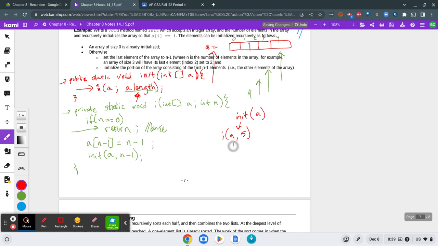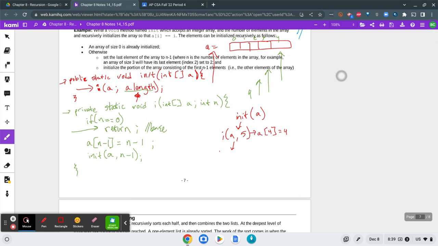Before it calls the next one, at this step, it says a sub n minus 1, so 5 minus 1 is 4, equals 4.